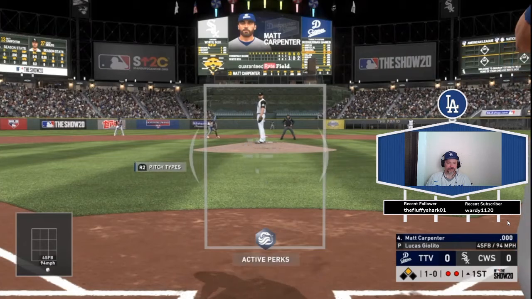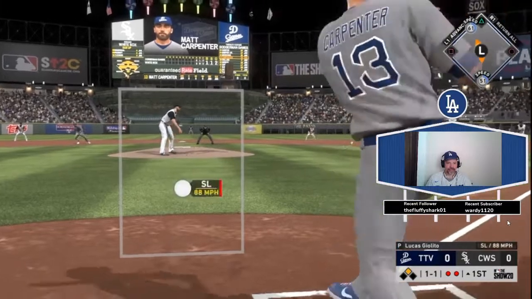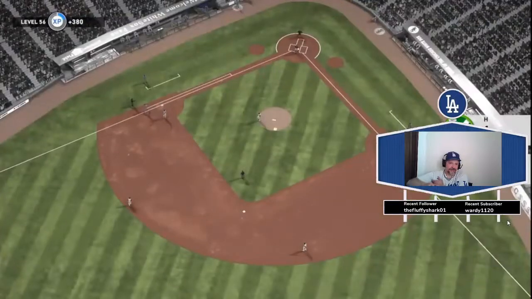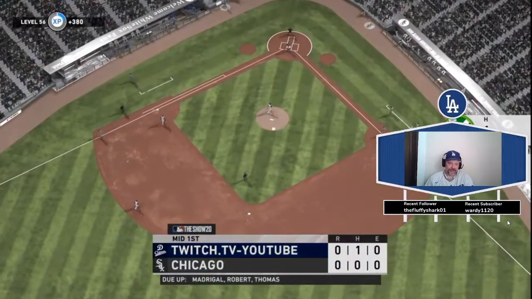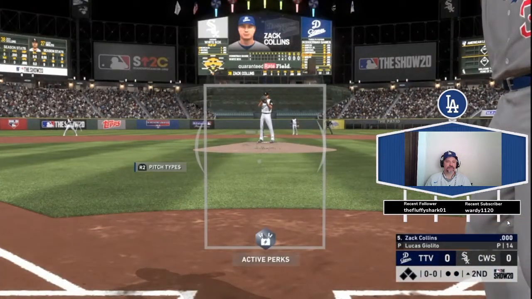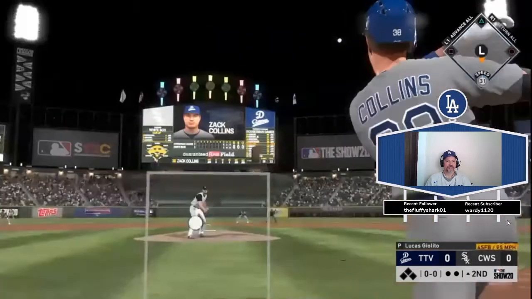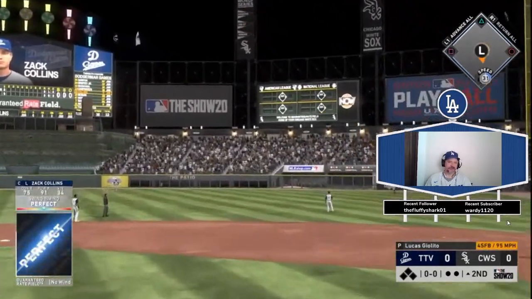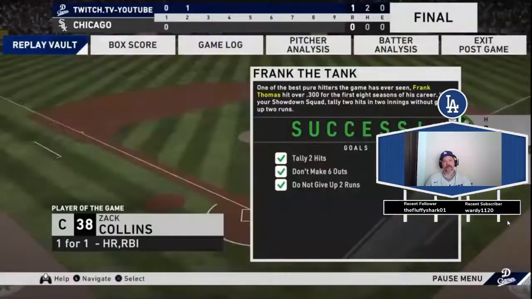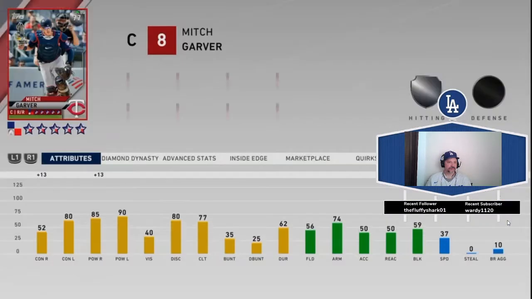I just like to take a first pitch every now and then. I don't know why I like to swing first pitch all the time. And there's that diamond defense in showdown. You love to see it. Okay, so Zach Collins comes up. And he just smashes that ball. Perfect. Let's go. That's going to complete that mission. Okay, so we get the run for that.